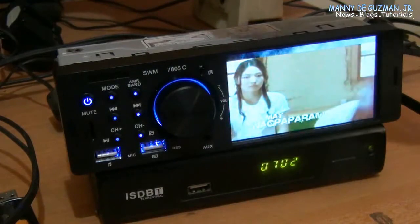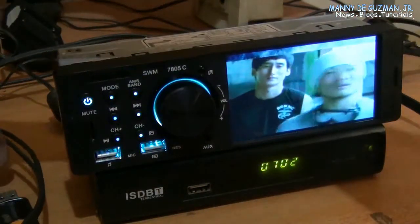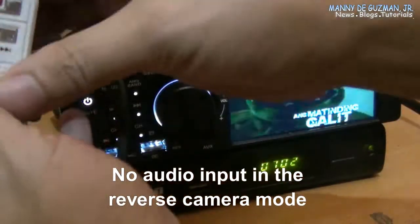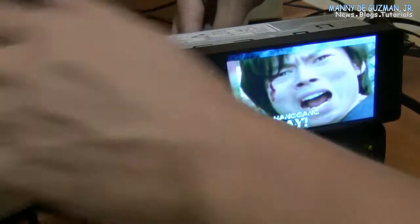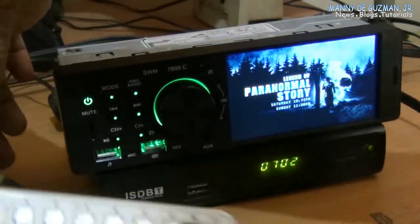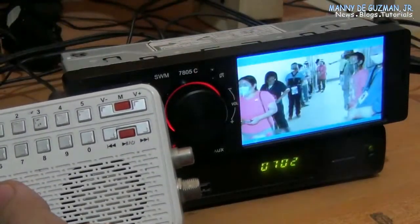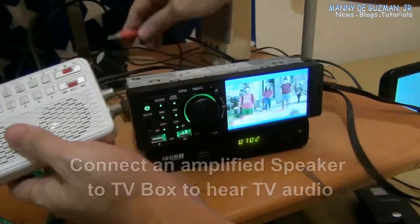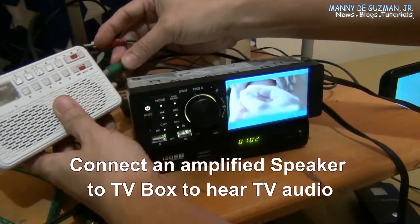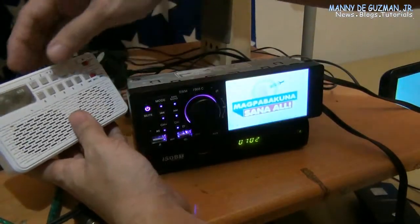Before I forget, audio will not play here because we are on the camera mode. Unfortunately, there's no audio for that. We need to attach this to an external speaker. You need to attach an external speaker in order to hear the audio coming from the TV box. Is it connected? Yes.